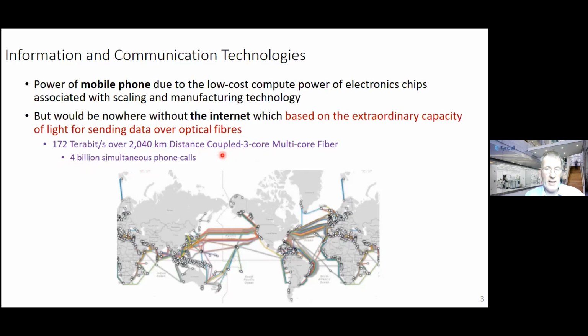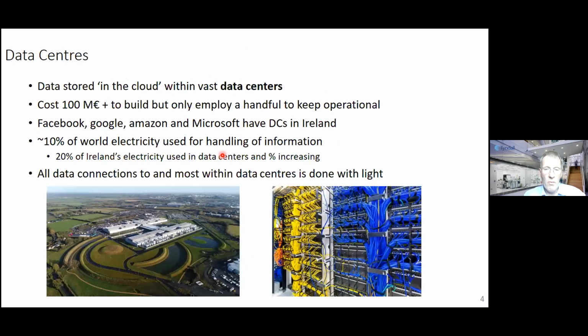During this pandemic, there was a seamless move to online communication because the infrastructure was there. So we were partially lucky, or maybe it's because of our development that all of this has happened. Because of that as well, we've now moved away from having a computer at your desk. People are working more from laptops or from mobile phones because they're storing their data not locally but distributed in what's called data centers.